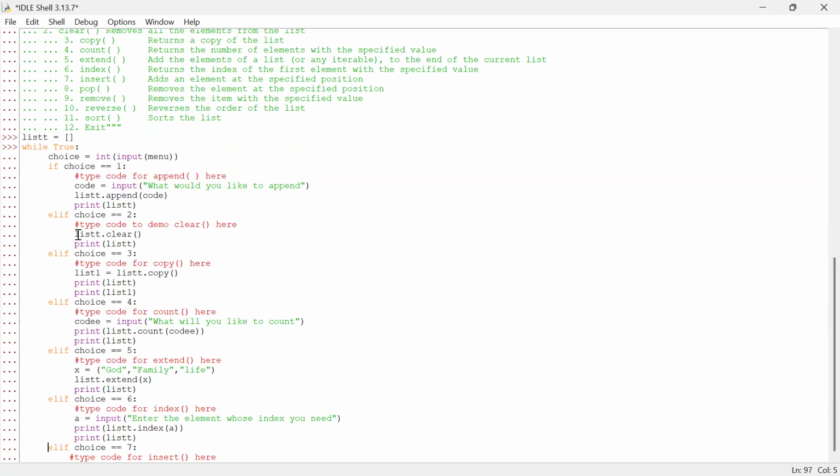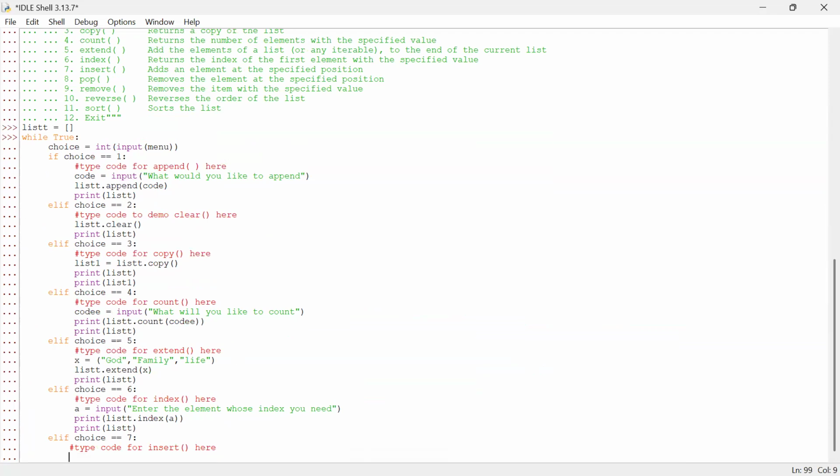Okay. So what's this thing for insert? Do you remember how many arguments insert has? You have to type something that you insert inside the list. You have to ask the user something, right?